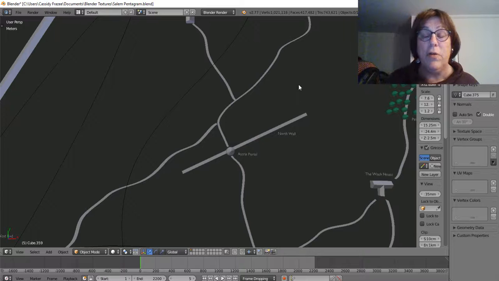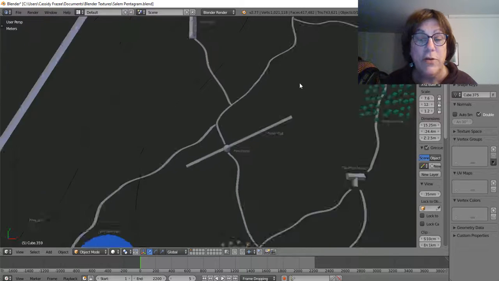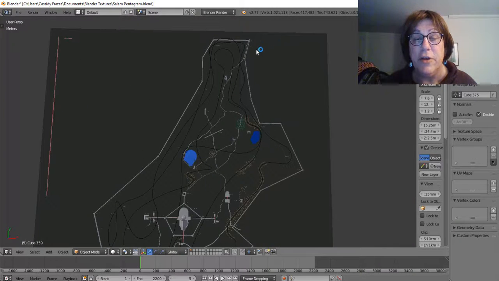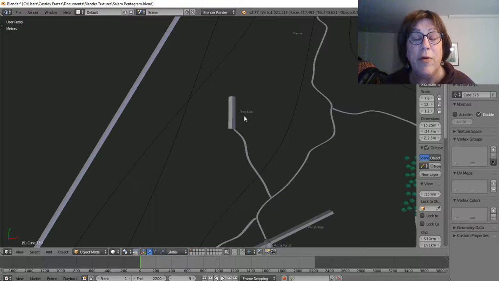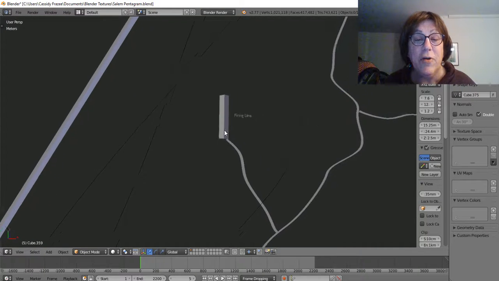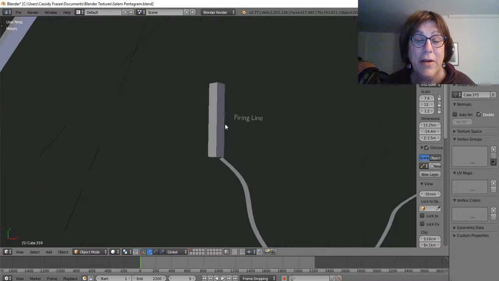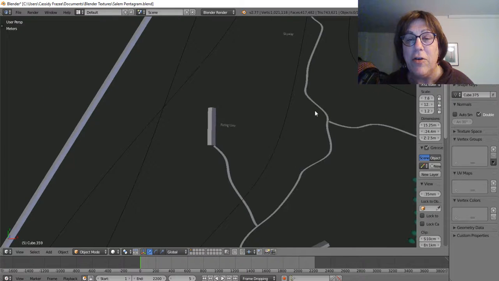Now, north of the school, it's narrower because you have houses right in this area and right in this area. But you have two other things. You have the firing line. This is where Helena actually began teaching Morte spells here, and Carrie first got the hang of attenuation in the firing line.